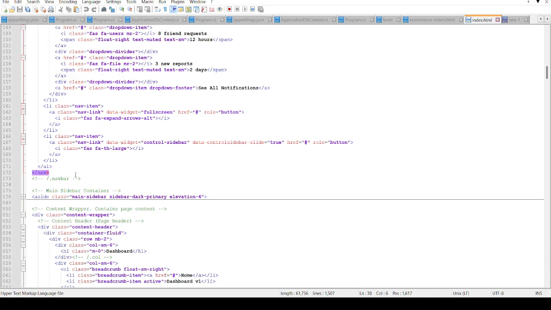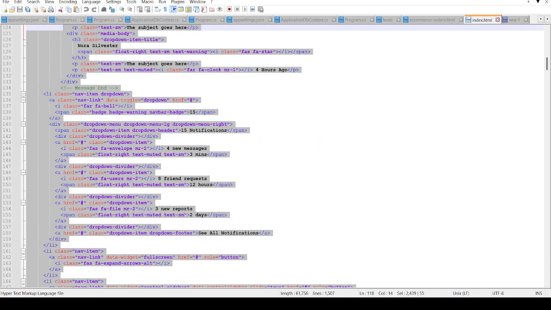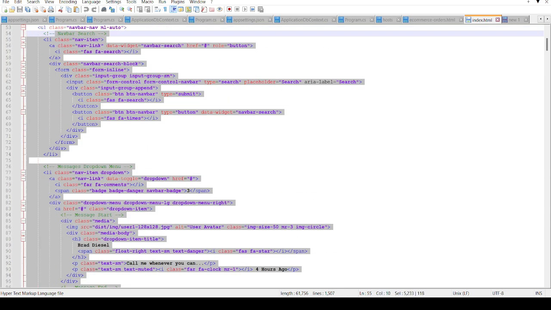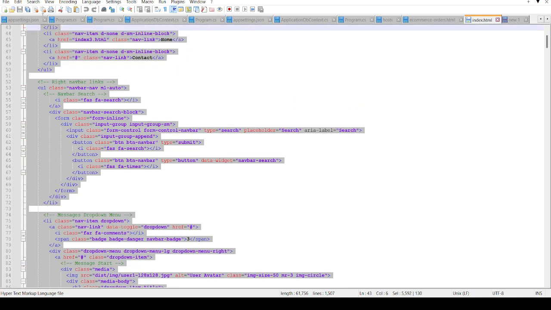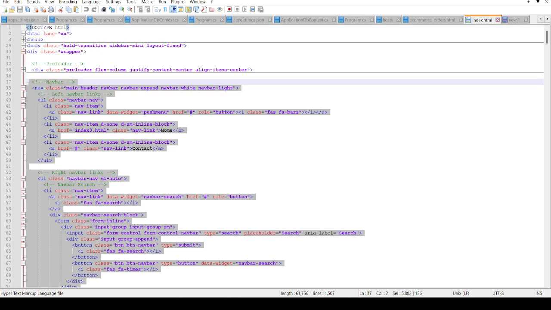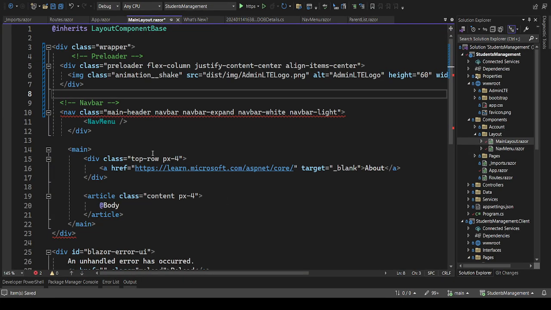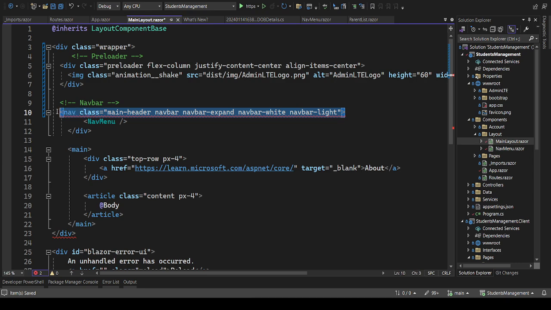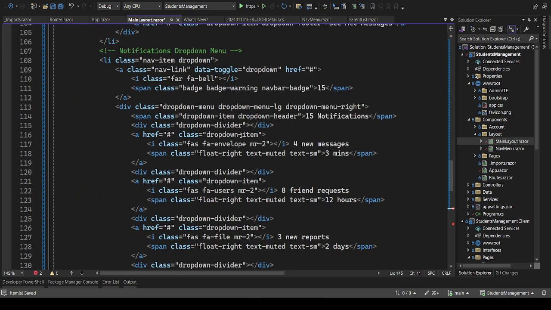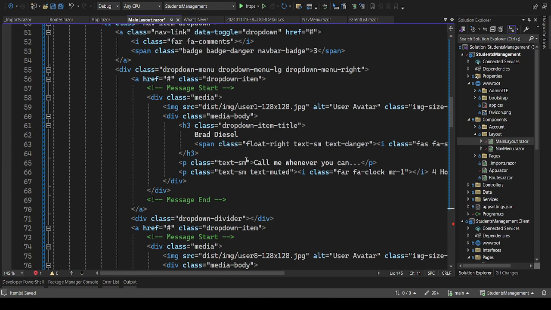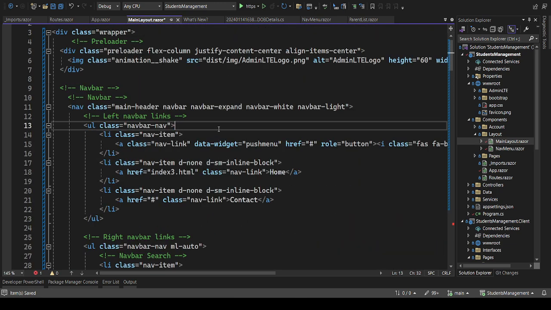Let me just scroll down, it ends here. So I want to copy that up to here. So I want us to paste it here. So that is our navigation menu. That is our nav bar.